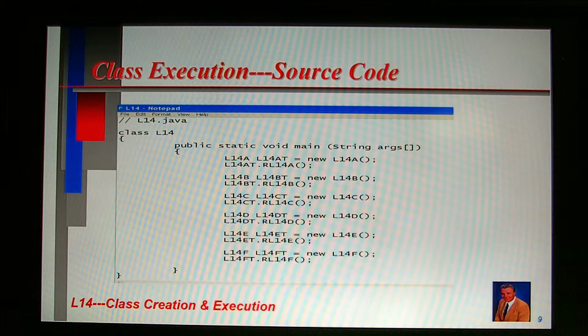In this case, the data variable or object L14AT of data type L14A, where L14A just happens to be class L14A. So the new class or object L14AT is of data type L14A. So it inherits the methods and data encapsulated within L14A.